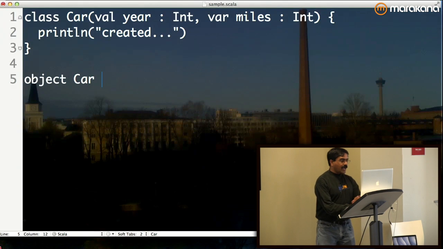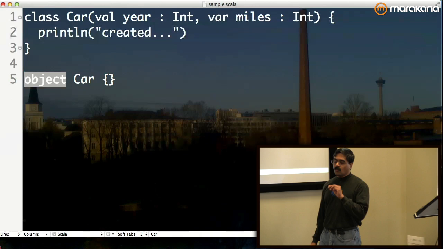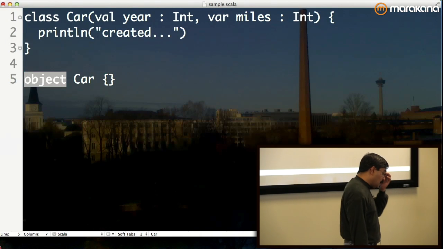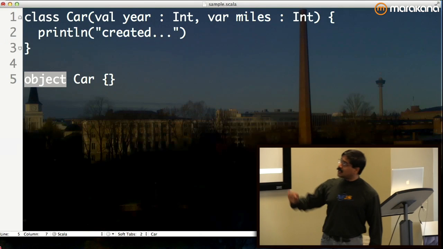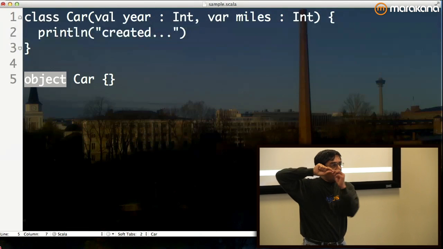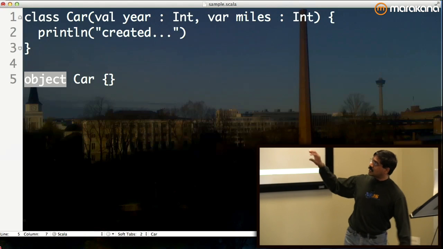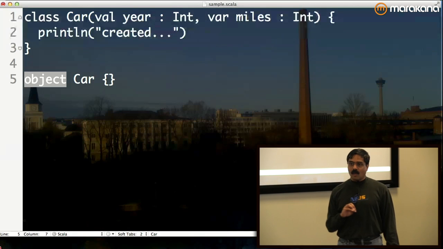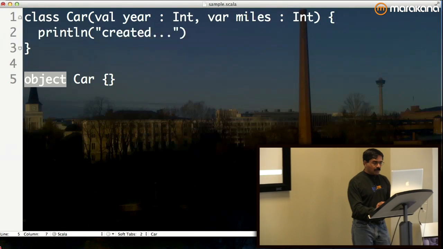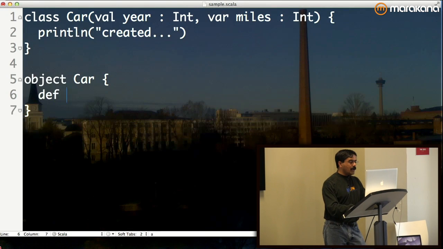Now, notice in this case, in the case of Scala, you can define a singleton using the word object. Object basically indicates a singleton. It so turns out you can just have a singleton by itself, or you can also have a singleton with the same name as a class. And if you do, by the way, this singleton has a special name. It's called a companion object. A companion object has full access to the class for which it's a companion.